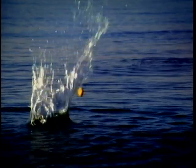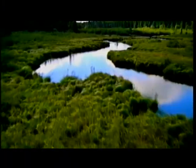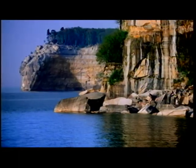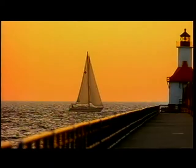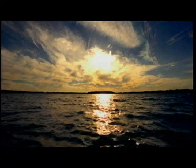We take our showers with it. We make our coffee with it. But we rarely tap its true potential and just let it be itself. Flowing freely into clean lakes, clear streams, and along more freshwater coastline than any other state in the country. Come realize water's true potential. Dive in to the waters of Pure Michigan.